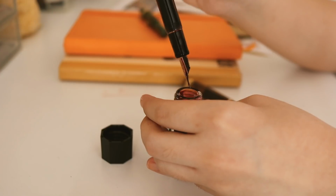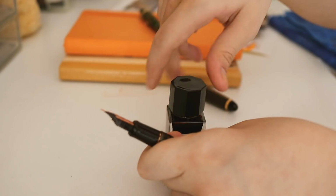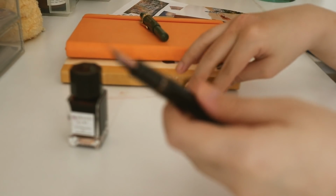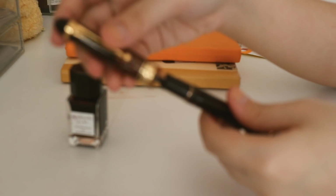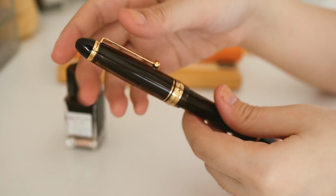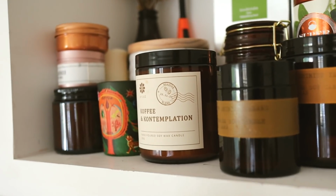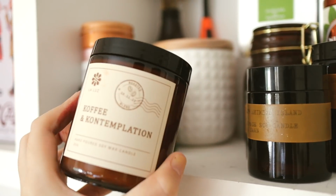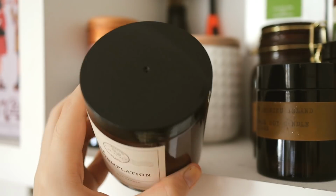I feel like I'm such a writer when I have that pen and when I'm writing on my journal with this particular fountain pen. So excuse my inky fingers and let's get to writing. So one of my good friends, Coco, gave me a candle just the other day, so I decided to light it to set the mood.